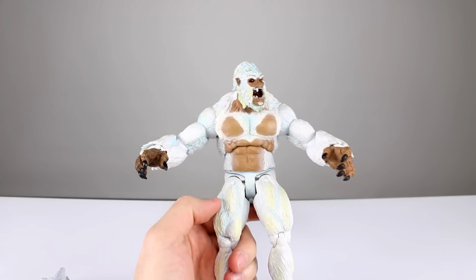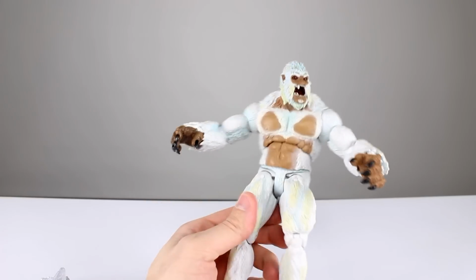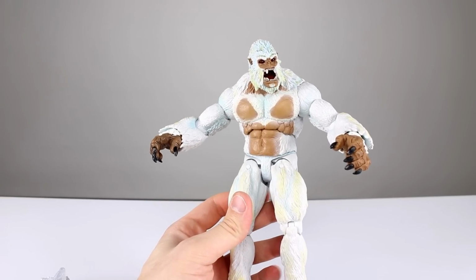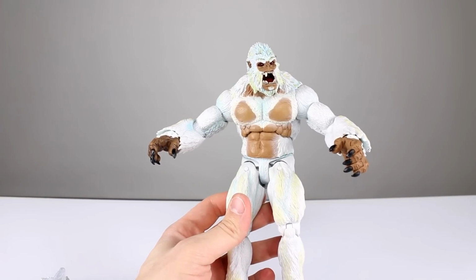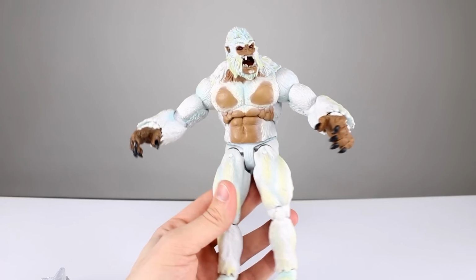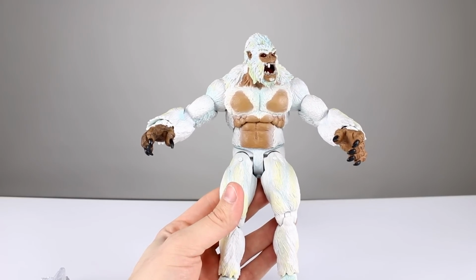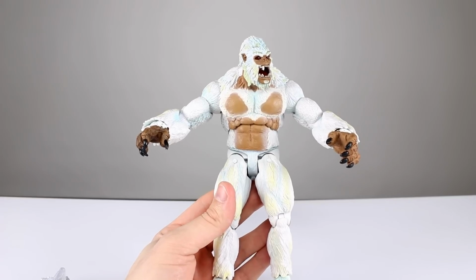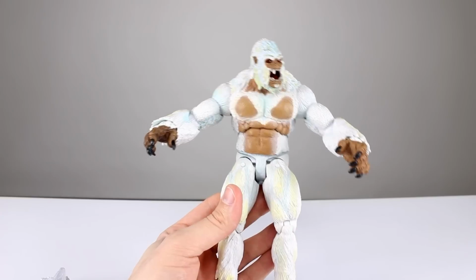So these things, they're perplexing because they look really cool, and they're not made very well, though. It's like somebody created a character design, knew how to sculpt really well, made a really cool sculpt, but then wasn't sure about how to make an action figure. That's the vibe I'm getting from this. The articulation mostly doesn't work, but we'll get to that in a second.